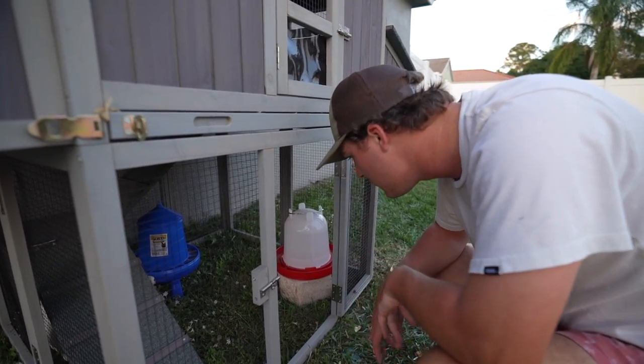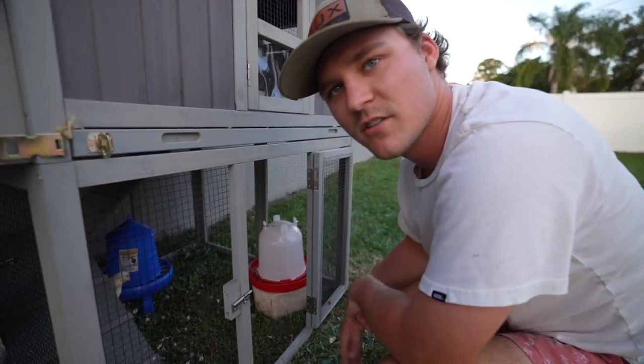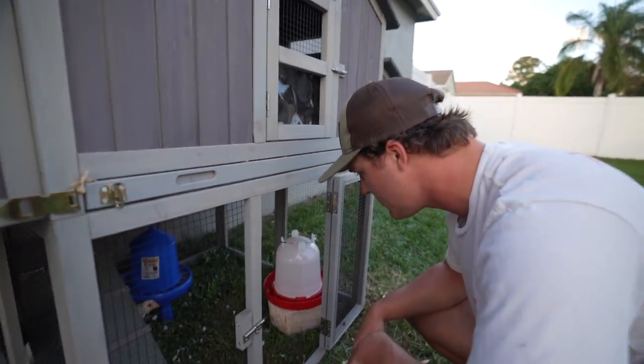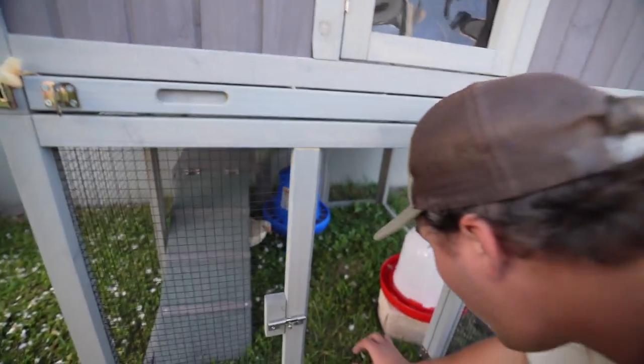And are they tall enough for that? Buddy's eating the grass and he's right next to the food. What are you doing? Oh, he ate some. There he goes. Oh, see, he gets it. All right, so you understand that. Do you understand the water, buddy?